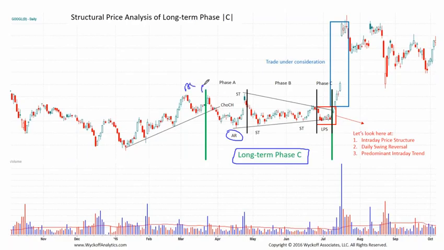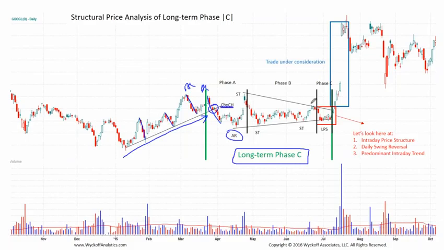All right, so why do I put automatic reaction right here, and the climactic action could be either here or here? Well, I'm looking at the change of character. Change of character relative to what? Relative to this move to the upside. This was the swing up. I'm looking at all of the reactions here, and I'm seeing that this reaction right here is the largest. Plus, it also broke the trend. So that would be a change of character reaction.